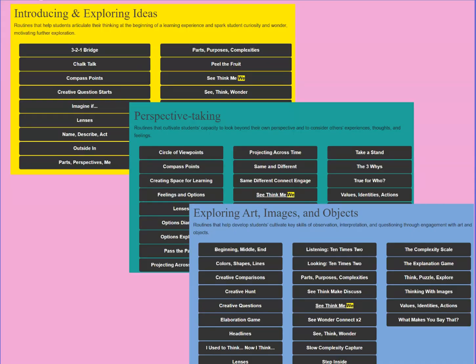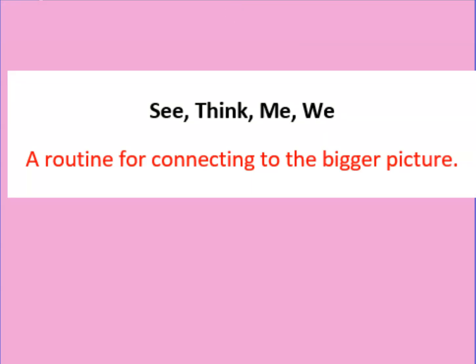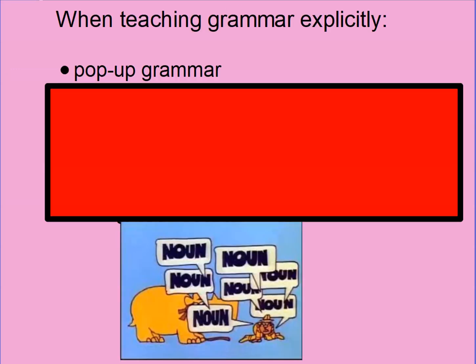Now, even though I say that digging deeper into ideas is where you find See, Think, Me, We, it's actually a very popular one, and they also reuse it in introducing and exploring ideas, in perspective taking, and in exploring art, images, and objects. So they like this one a lot. I like it too. It's a good one. All right, so this is a routine for connecting to the bigger picture.